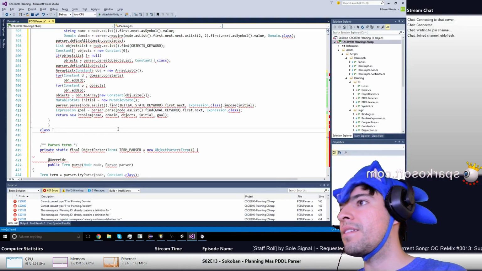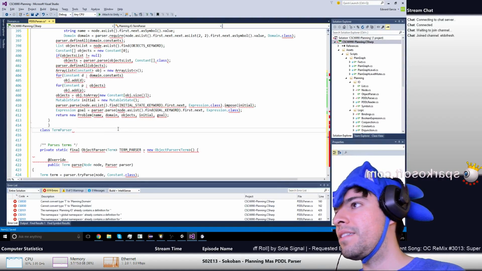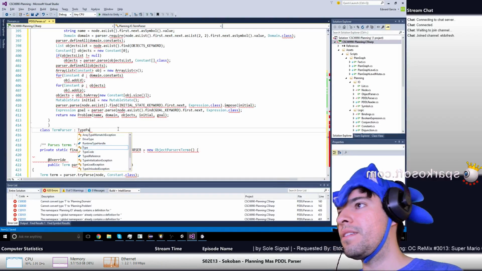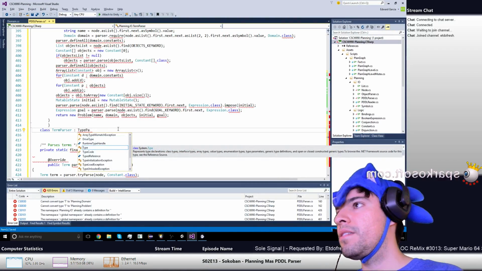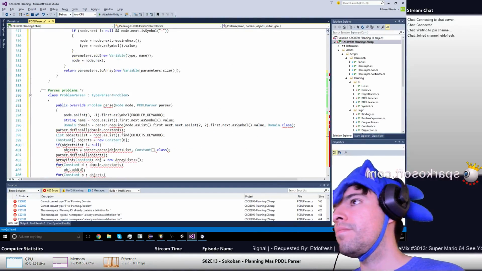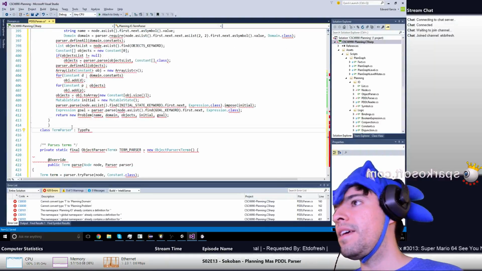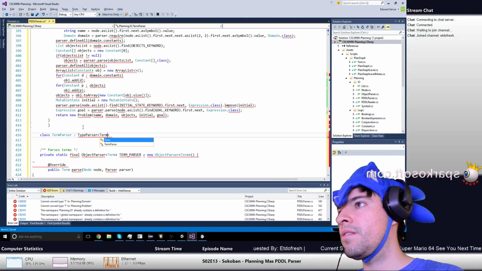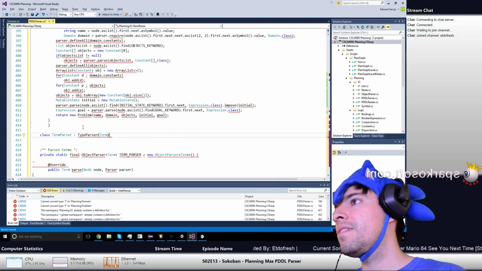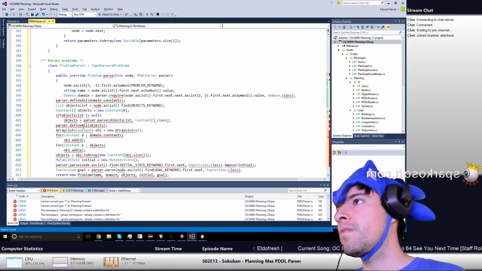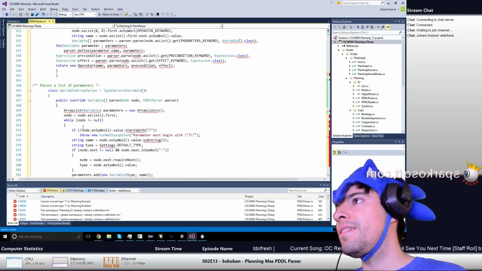Class. Let's call this a term parser. Type parser. Yeah, right? Like, you shouldn't have a problem with this. Has a problem with this. Is there too many parentheses or something?